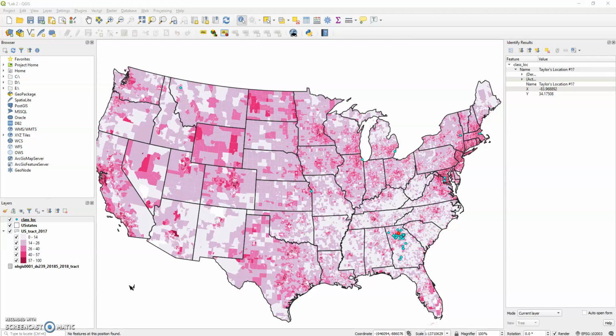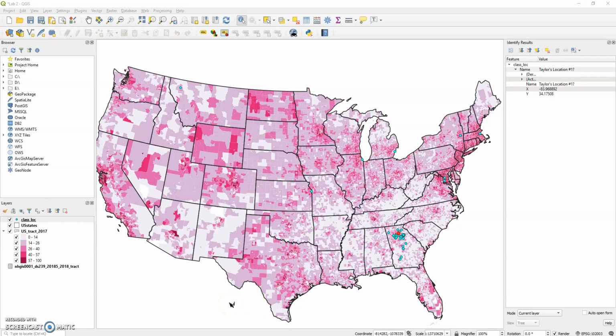So, here I have QGIS pulled up, my workstation loaded up with all the relevant data and information we need to make this nice map here. The first thing that stands out really is this color. I opted for a pink gradient to represent our different classifications, just in celebration of Valentine's Day, and because I thought it looked nice and presented a nice clear picture for us.